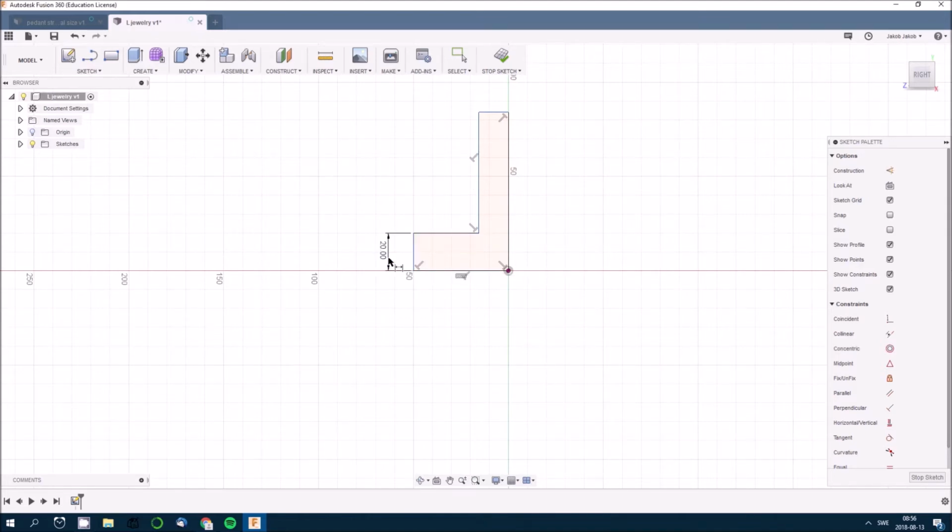We can 20 and we can take and drag it something like that, and we take 20 here, and we take the dimension here, 80.